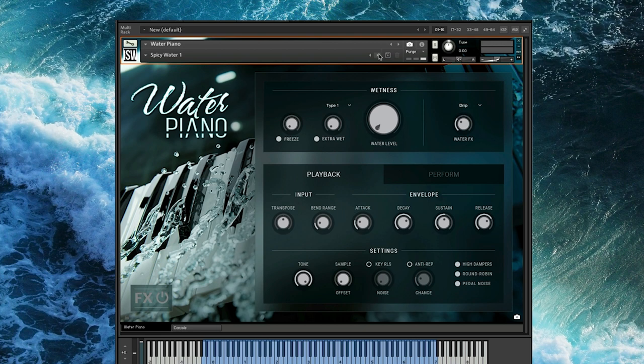Spicy Water 1. Let's hear this one. It's pretty clean. Let's check out the other Spicy Water. As you can see, the higher the number, the higher the level of spice. Really like the sounds of these, though. Let's check out Windham Spill for the last one of this pass.